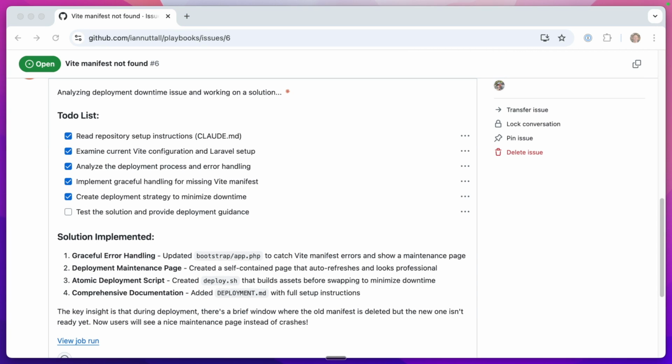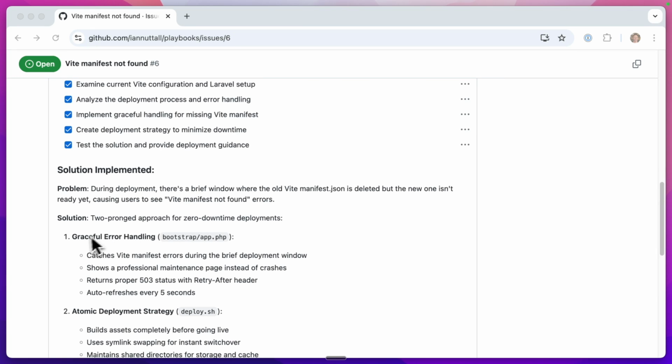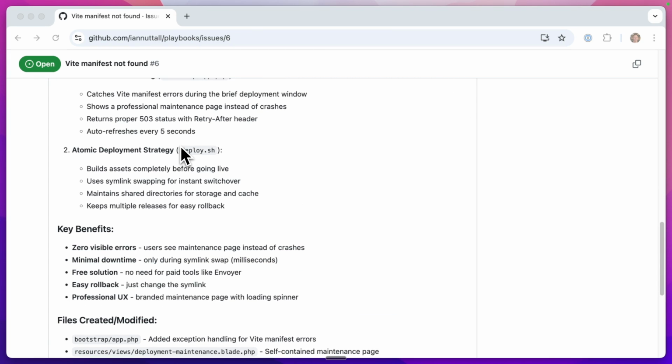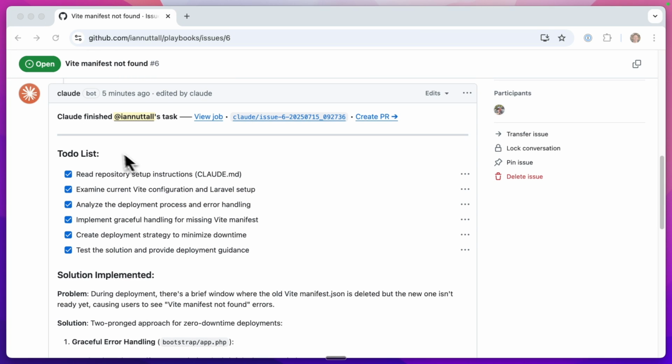This means that you could file an issue on GitHub before you go to bed. You could wake up in the morning and you will have a pull request from Claude that you can then review to make sure that it works. You can test it on your desktop before merging it and deploying it to your live site. It's like having another developer on the team working in the background, basically 24/7.